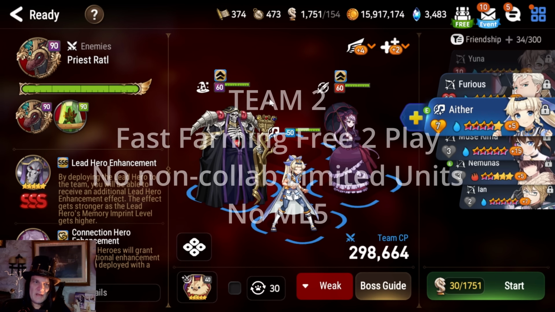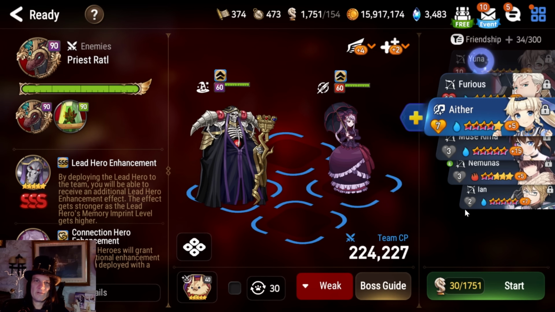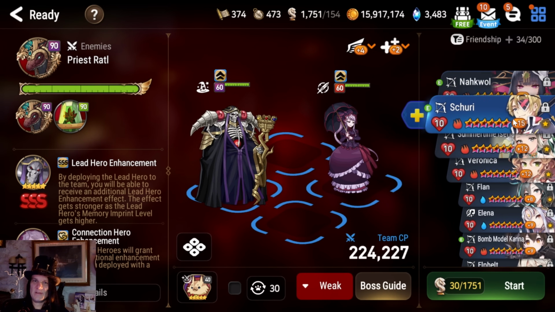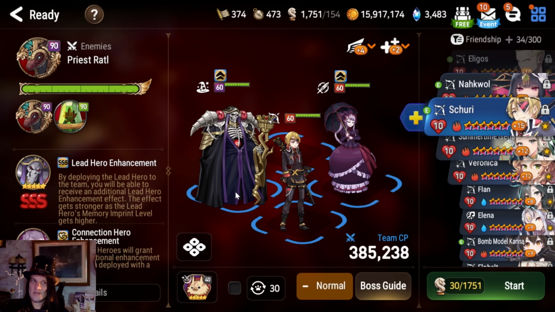But let's talk about an alternate team, a better team. Let's say you can do better than Prince Aether. So let's get rid of Aether. And this is a really nice free-to-play team. I think you'll like it. If you have Fire Schuri, we put Fire Schuri on the list. Fire Schuri gives a speed imprint to Lord Ainz.